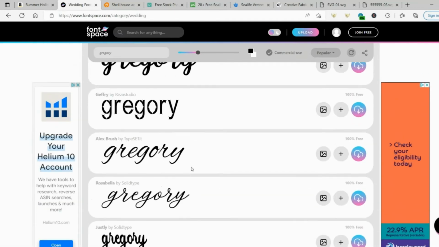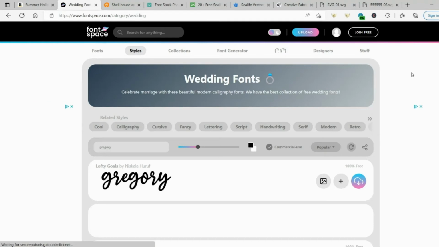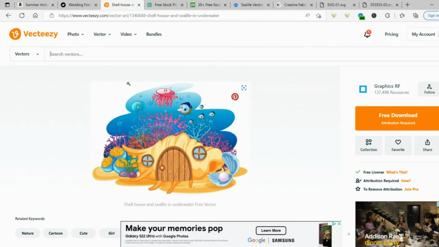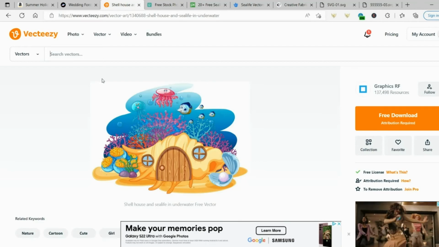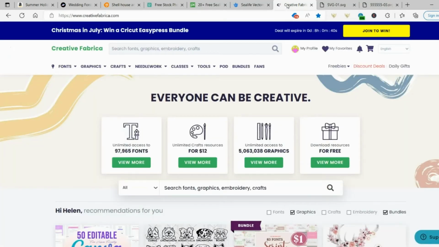It's so easy. Now you might notice that when you're looking through, some of the pictures on the websites are going to be very similar or the same. That is because usually the contributors tend to sell to all the different platforms. It might also be that you like some of the pro pictures, or you see something on here that you think, oh, actually, I really would like that picture. So I just want to show you one where you can get pretty much everything all in one place, so you don't have to just go to the fonts or the pictures or anything else. And that one is Creative Fabrica.